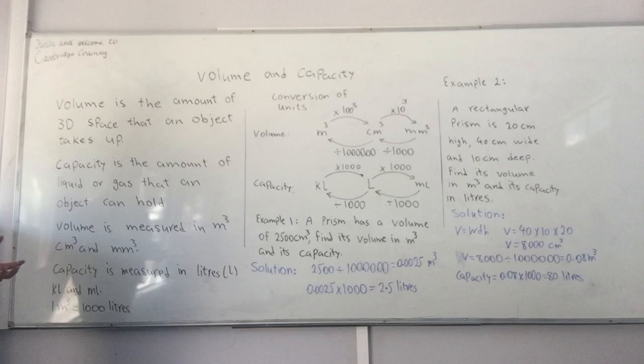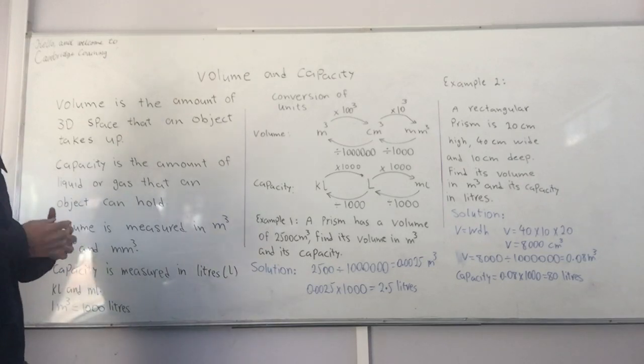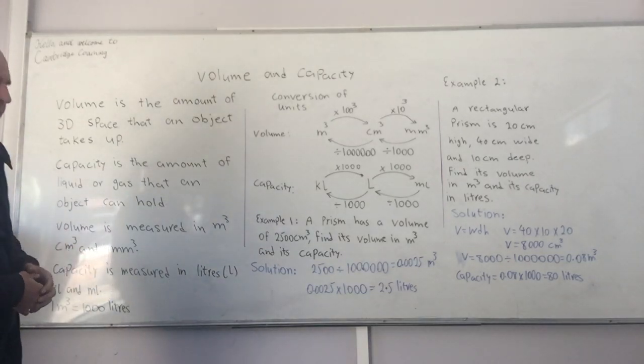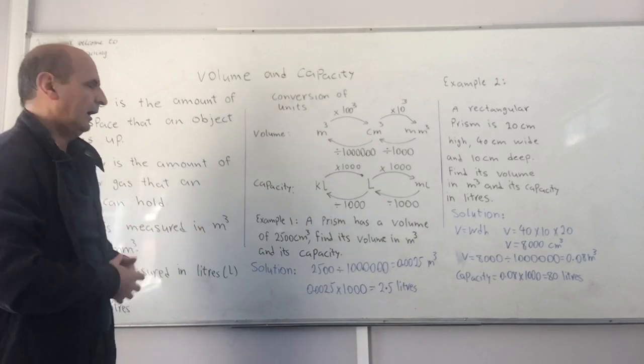Obviously, if you look at any object in reality, the capacity will be less than the volume because the dimensions inside a cup, for example, are less than the dimensions outside. So this means the volume should be more than capacity. But in our calculations, we are assuming that volume is equal to capacity. So whatever the volume is going to be, that is the capacity. The only difference is we are going to say it in liters. Capacity is set in liters.